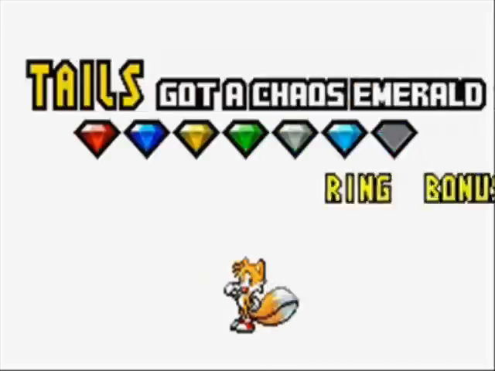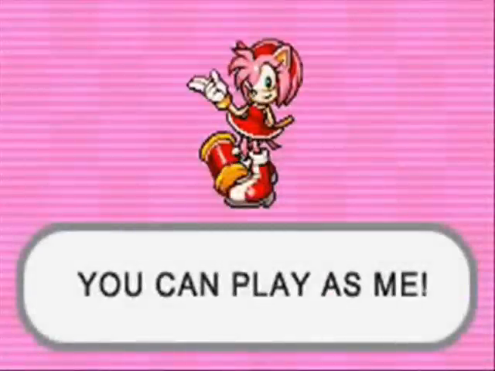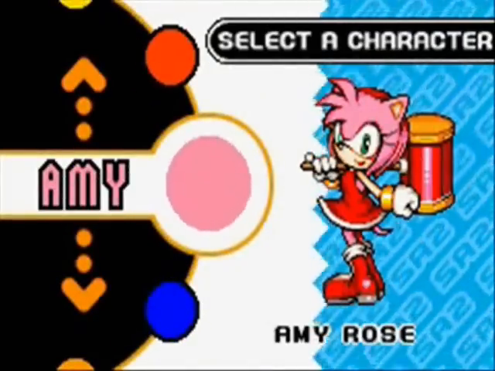Yay. And finally, ladies and gentlemen, the moment you've all been waiting for: as soon as you've collected the Chaos Emeralds with every character in the game, then you finally unlock Amy Rose, who, might I remind you, was available right from the get-go when Sonic Advance started up. But, Amy Rose, let's see how she plays out.